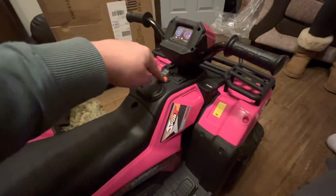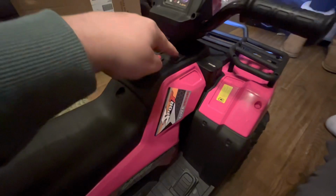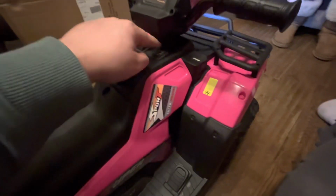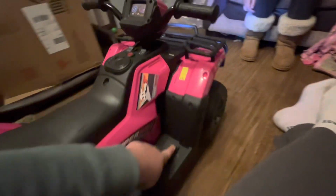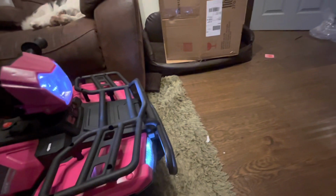So we have an on and off button. We have a low speed and a high speed. We've got forward, stop, and back. So, oh my god, that was really fast. Wow, I want to have another go. No, you're not going on it. Okay. So yeah, low speed. Let's go backwards. There we go. High speed. Let's go forward. Oh, that's backwards.